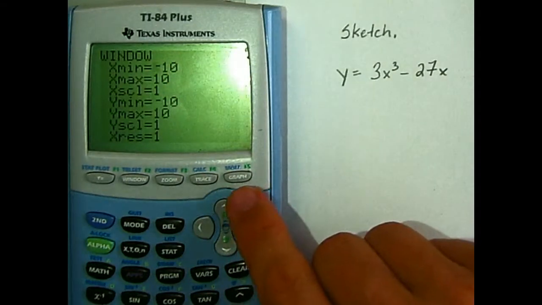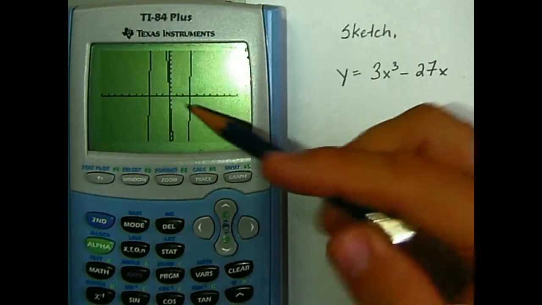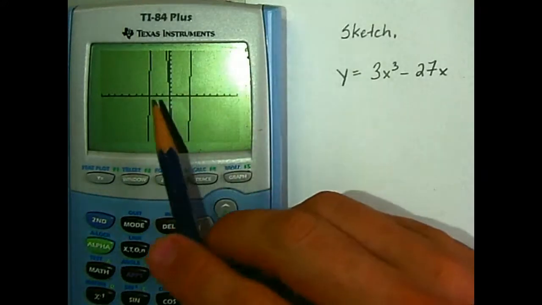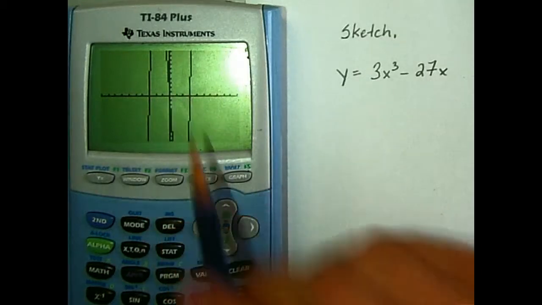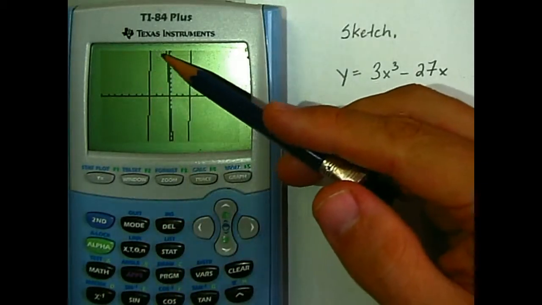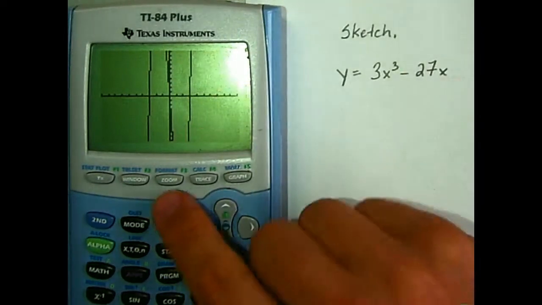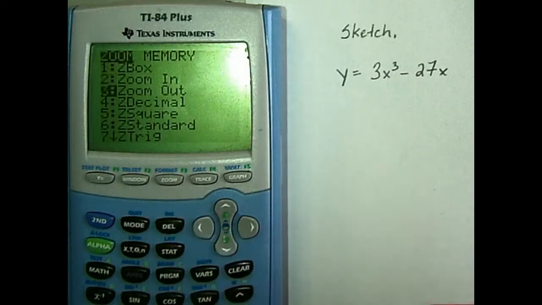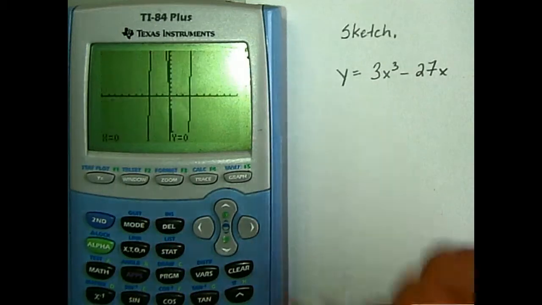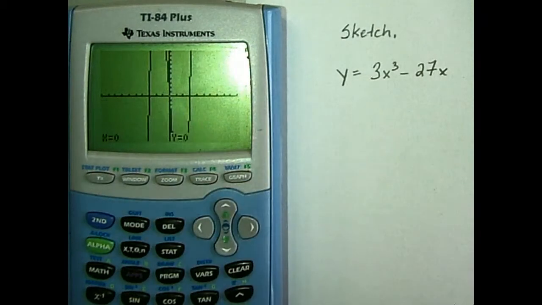Okay, so once we've got our graph, let's go back up to the graph. I can see my zeros pretty clearly here. I can see a 0 here, looks like there's one here, looks like there's one here, but I don't really see my max and min values very well. So I'm going to zoom out. Go down to number 3, push zoom, and then go down to number 3 and push enter. And then you can see your cursor kind of flashing here. I'm going to push enter again, and that's going to zoom out on me.